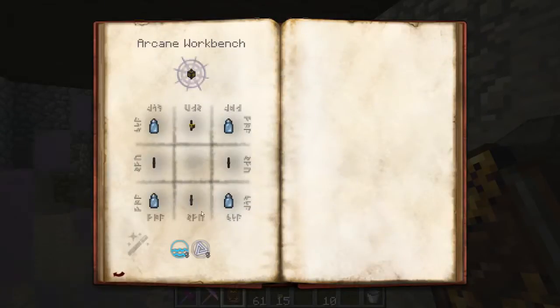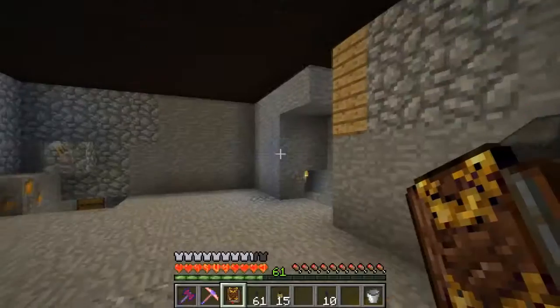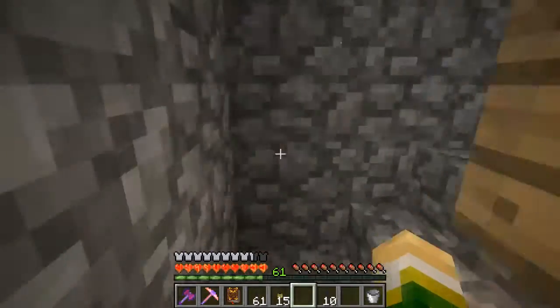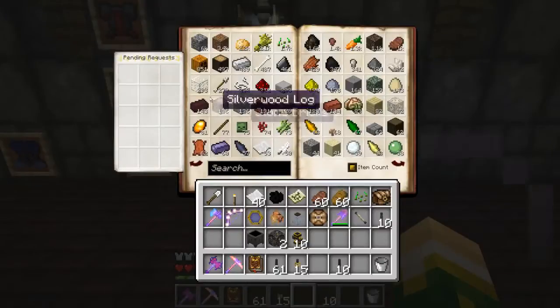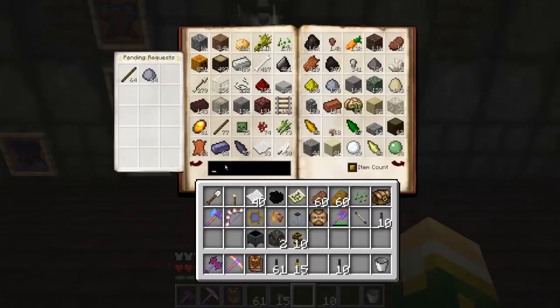Oh, shoot. Well, okay, that's why I had the restricted tubes, and I need some essential valves. Well, that was short-lived, wasn't it? Alright, I need clay and glass. It's glass. Clay. Just get all of it. I also need sticks and cobble.